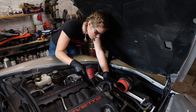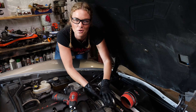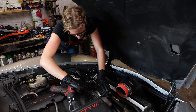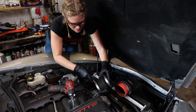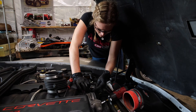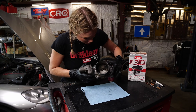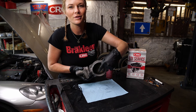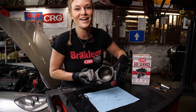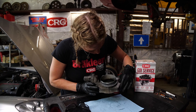Time to pull this throttle body off. So I'm looking at my throttle body here and there is a lot of carbon buildup in it. You can see how the butterflies drag through the bottom of the carbon, and that is definitely going to affect my idle. The butterfly has a certain amount of clearance that the engineers designed, and when that carbon builds up, not enough air can get through. Makes sense to me. Let's clean her up.